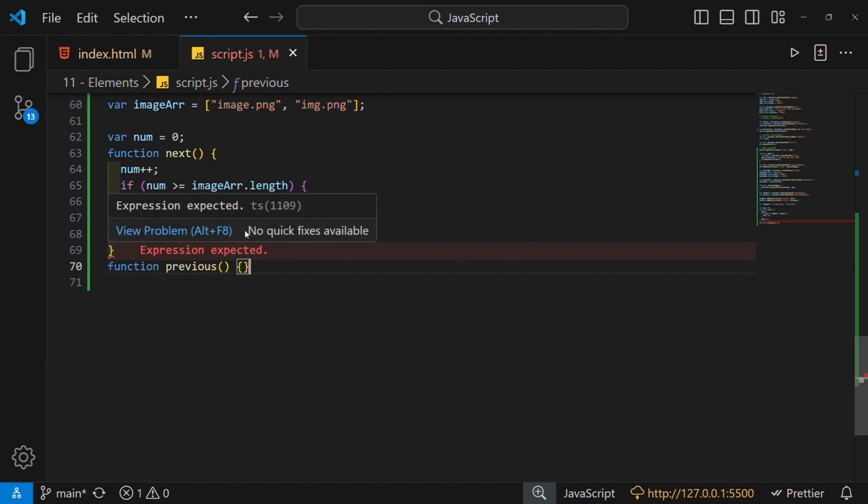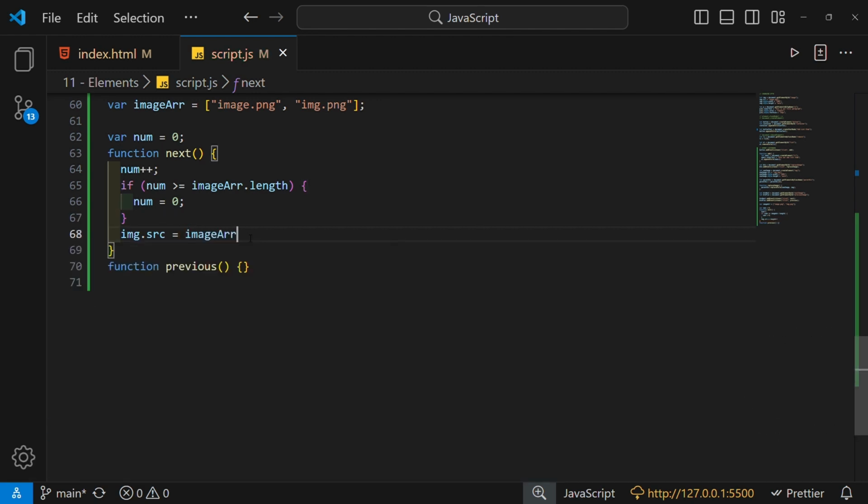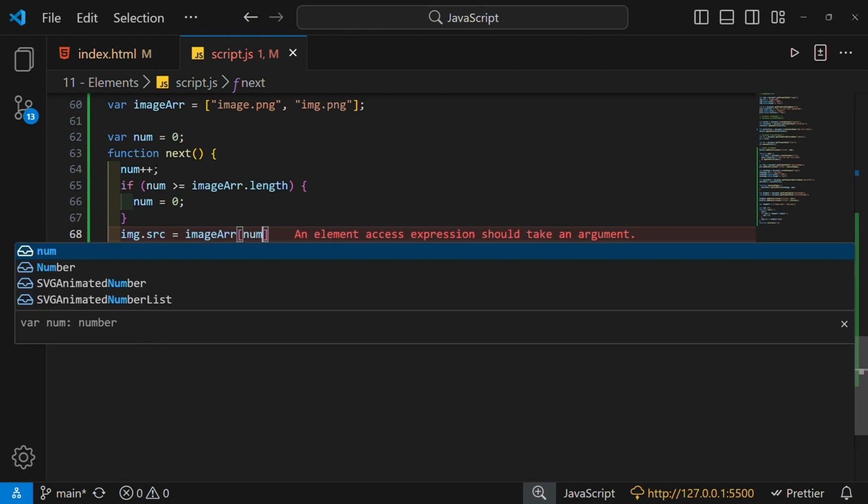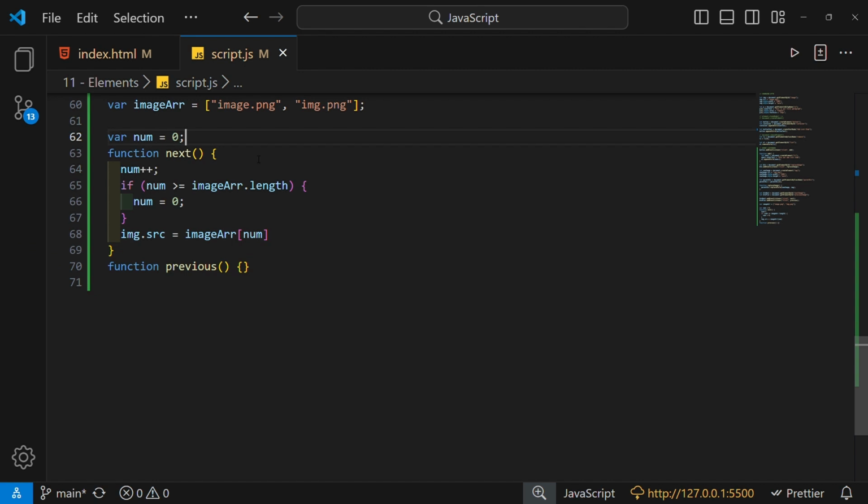You can just say img.source is equal to image array, but now you pass in the index, and the index in our case here is the num. So you can use num to test the index. So if num is 0, it will pass in the first image. If num is 1, it will pass in the source of the second image in the array.